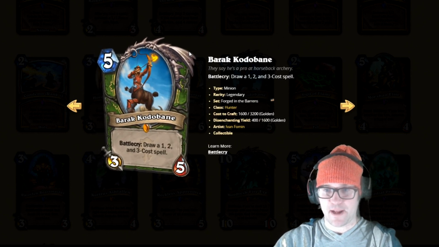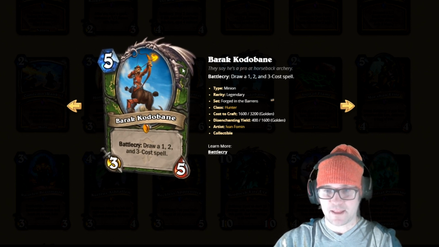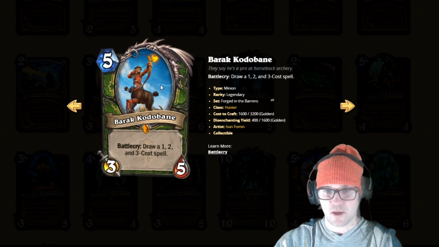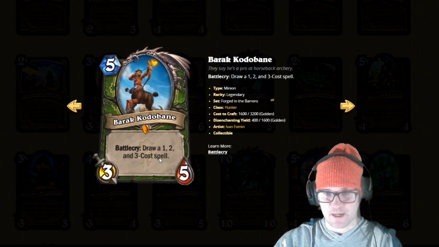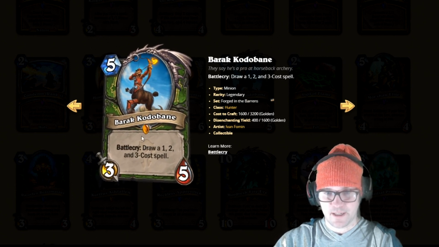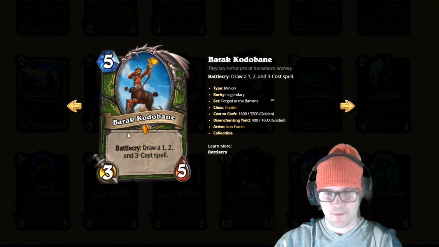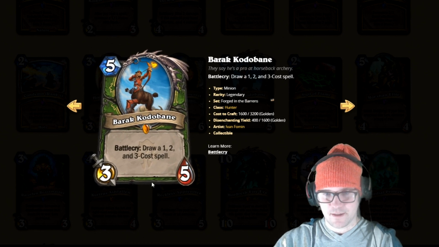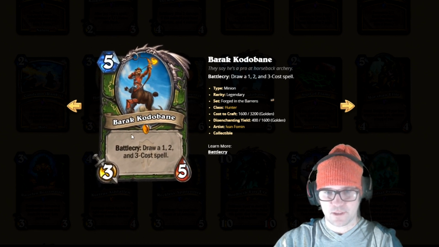Barak Kodobane. Battlecry: Draw a 1, 2, and 3 cost spell. For Hunter, a class that normally has horrible draw, you could do Demon Companion, you could do a Secret, you could do Animal Companion. Very easy to put 3 spells in your deck. I'm not sure if Animal Companion is staying off the top of my head, but it's very easy to get this in. Fits naturally in. So I'm not sure if this will be enough to carry.